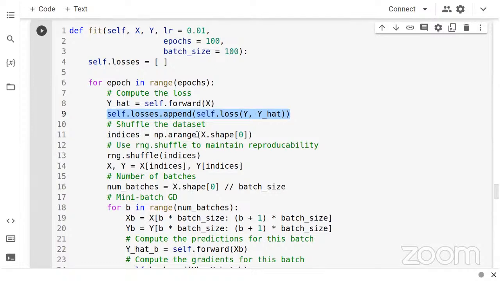This is sum squared error for regression and categorical cross entropy for classification. Okay, so this part may be new. We shuffle the data set. This is something we haven't done that much. We shuffle the data set before gradient descent because we want a random sample. We want to choose a random sample and update the gradients, right? So we are running mini batch gradient descent.